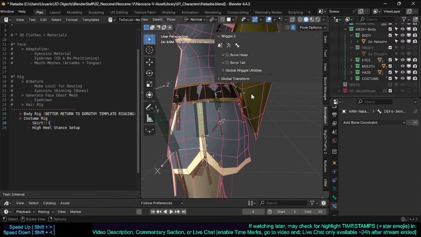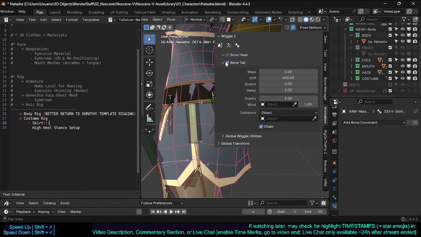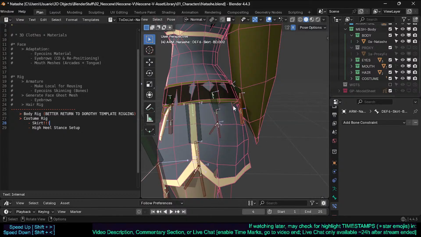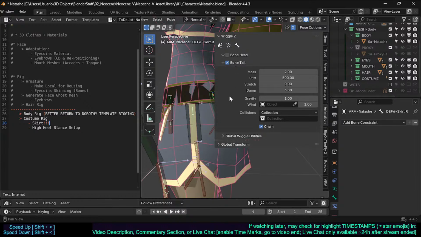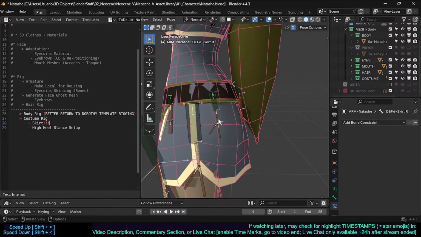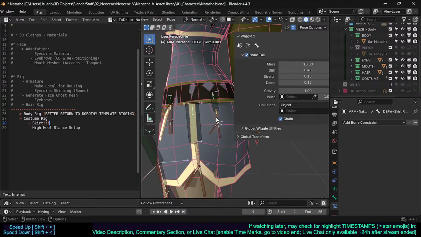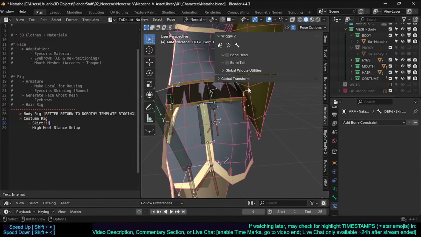Pose mode doesn't have. Okay, no physics there, but it's on the tail, it's safe. You see you have different values. This one wasn't used then.